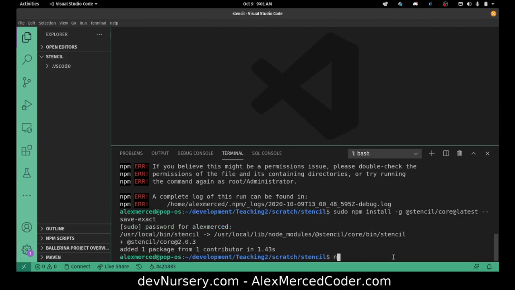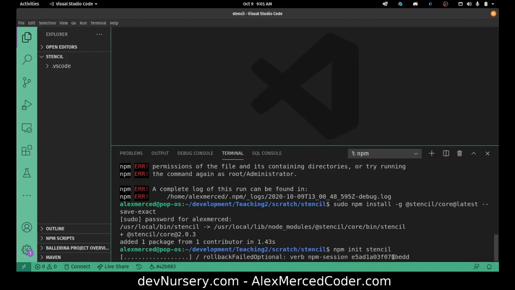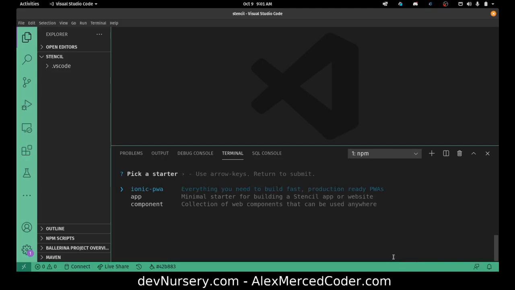So now I should be able to type in npm init stencil. And see, it brings up this menu that allows me to choose what kind of project I want to make. So am I actually going to use the Ionic components to make a progressive web application? Again, a progressive web application is a web application that kind of mocks a mobile application. The difference is you don't actually have to upload it to an app store, so you don't have to worry about App Store approvals and fees. It's just a normally deployed web application that is built using service workers, so it has offline capabilities.